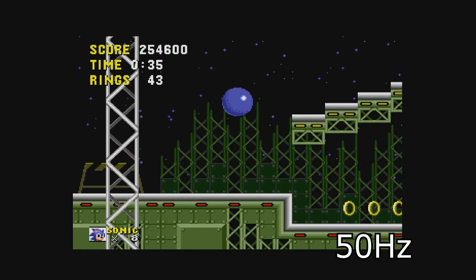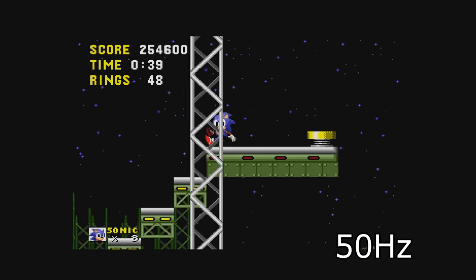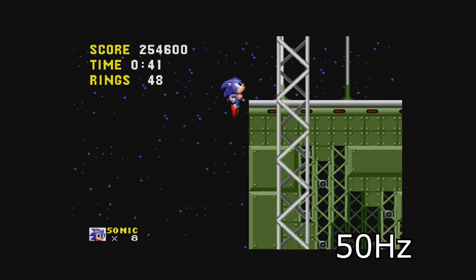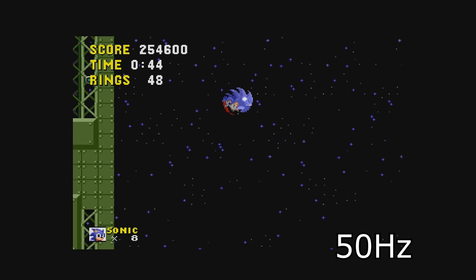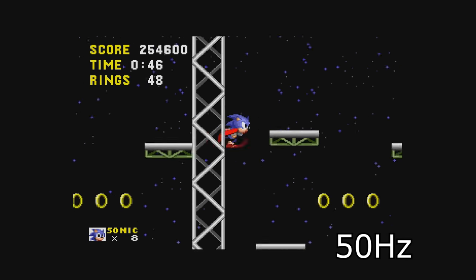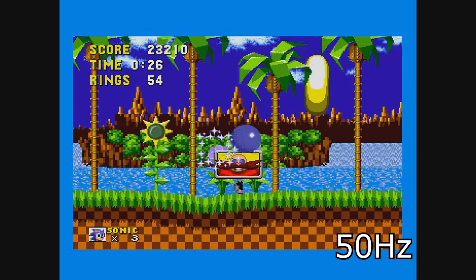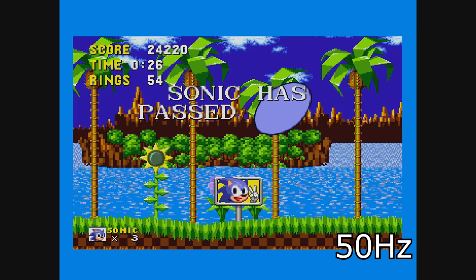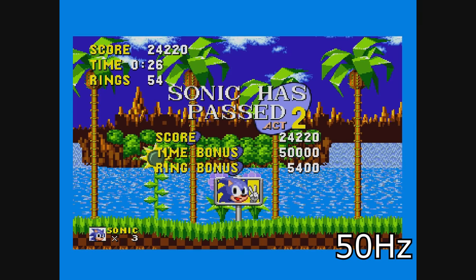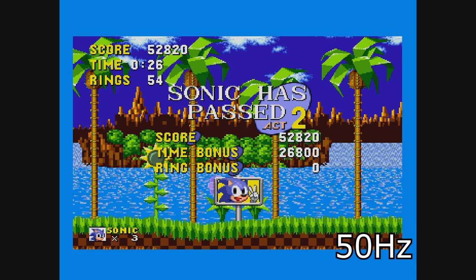The next thing I noticed is Sonic's control. Like when he jumps, he feels very floaty — feels like I'm still in water. Also under the control category is Sonic's acceleration: it is so slow, it takes ages for him to gain any speed. And with no spin dash in the game, it really does matter. Another thing to note is that the end of the results screen takes forever, and you can't skip it either — B and C do nothing, and Start obviously pauses the game. So if you get a fast time, say in Green Hill Zone, you're going to be waiting a while at the end.